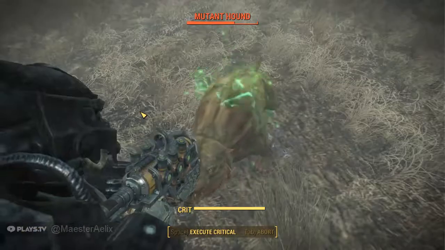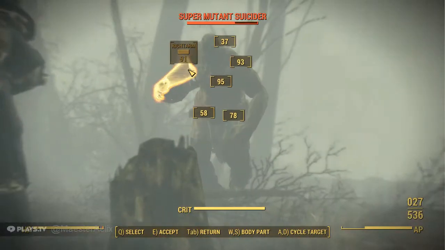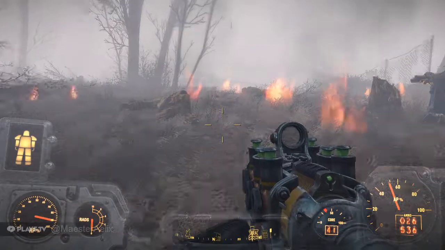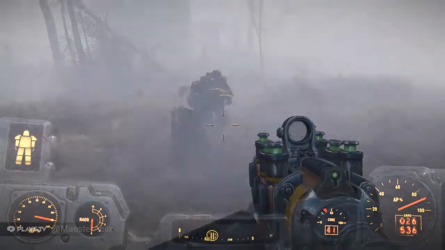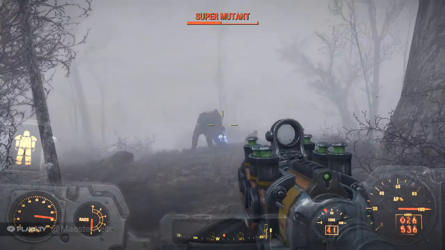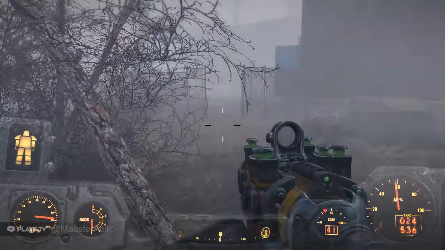Oh, Commander Wood, you've done it again. Well, I needed more mutant hound meat anyway. Oh no, that's a suicider. No. No deal with suicider. No. Snipers and other kind of things, yes. Suicider? No. Have we learned our lesson, Commander Wood? Come along, Commander Wood. I want to go this way. Ugh. You know what? No. If he wants to fight him, you go ahead and fight him. I'm going this way.